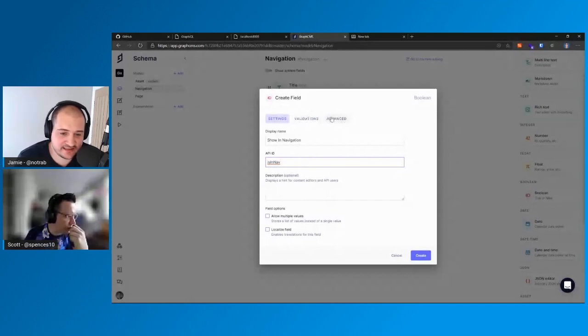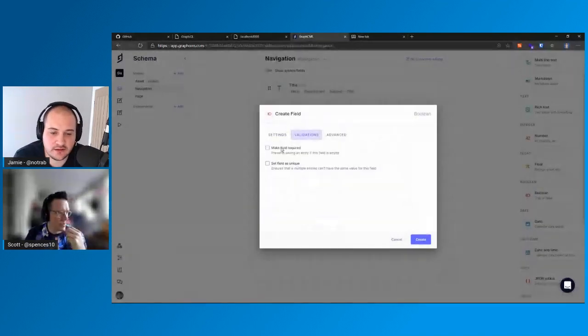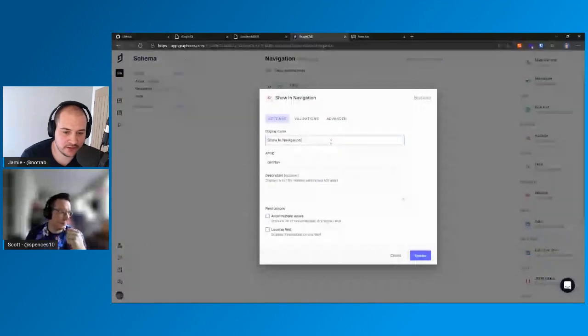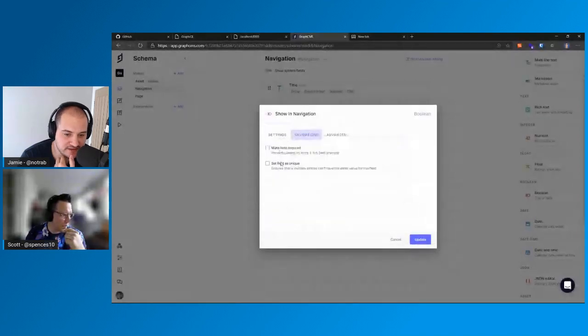We could just leave that as is. We can set default values on those. But what is the default? It'll be null. If you had clicked make field required, it would have said you have entries, what do you want to do? I think if you edit model, it might do it now. I don't know. But if you click validations and go to set as required, is it going to allow us to set a default value?